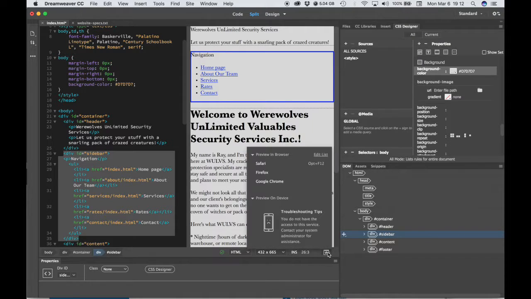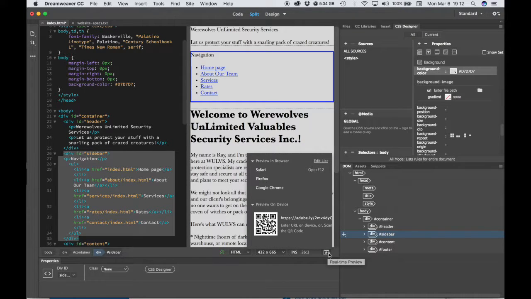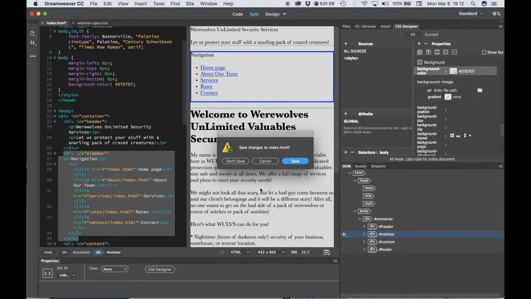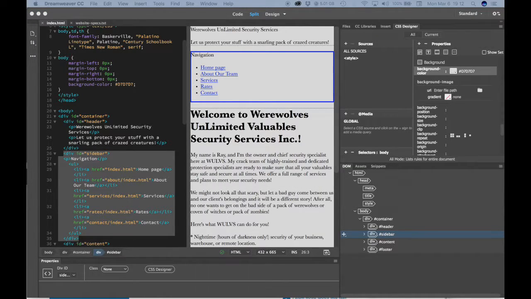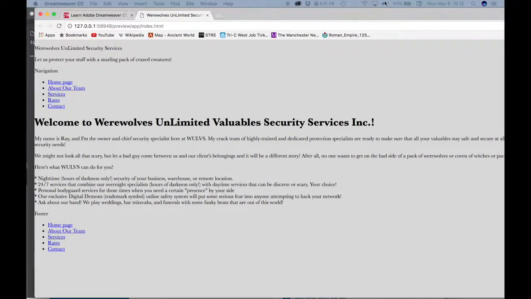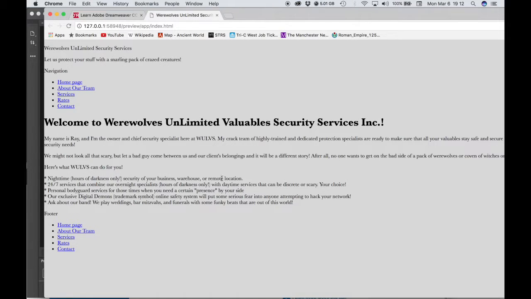Okay, and if we preview our page in a browser, and let's go ahead and save, we can see that we have a not very interesting page with a gray background.